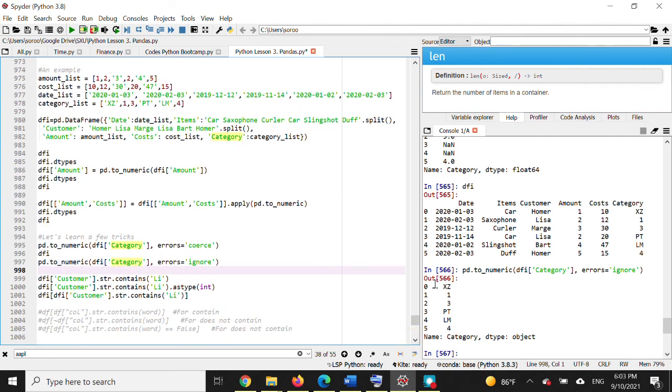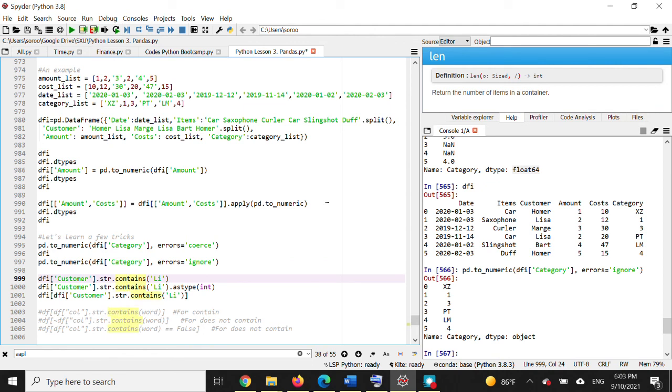So when we say ignore, it's not going to give us null values. It's going to keep it in the original format. So this column, everything is still object. Before, with errors equals coerce, the dtype was float, but now dtype is object. Okay.